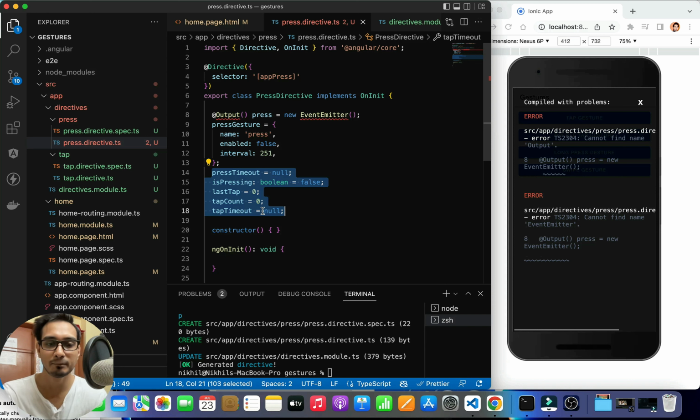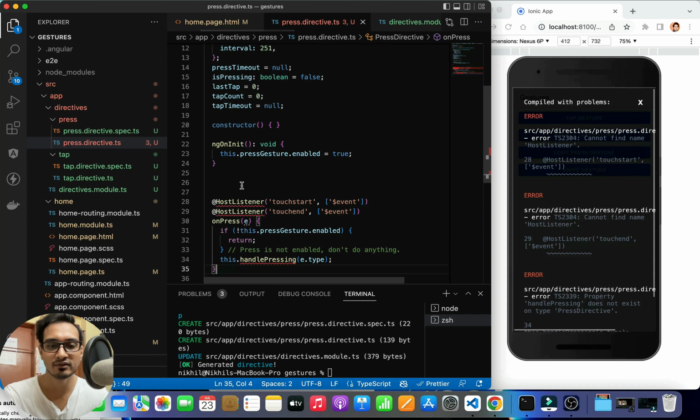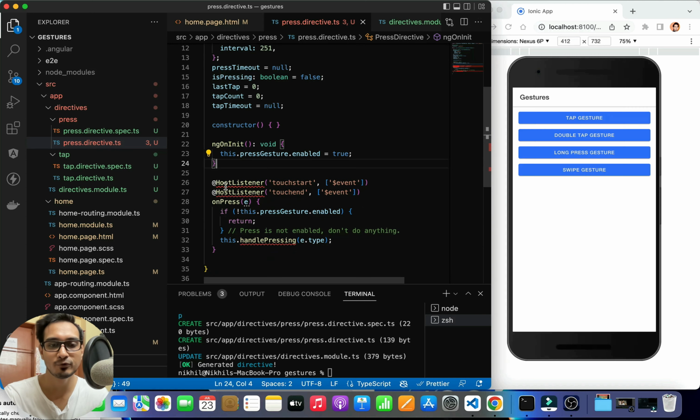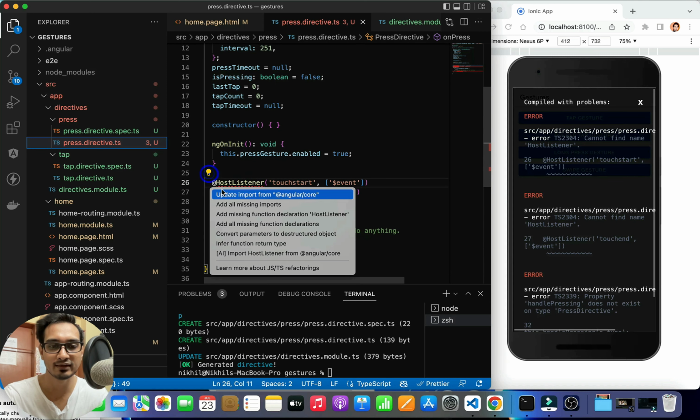Now out here, what I need to do, I need to create another function for this one. So this time I will listen to touch started and touch end. So basically whenever you're touching that particular thing, the button, it will start the event, and when it is stopped, then it will track, okay fine, this is the duration and everything. So for that, how am I going to do? I'm going to use the host listener only in this particular manner. So this is how we are going to use that up, host listener. Let me import it up quickly.